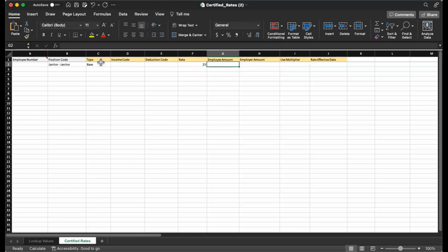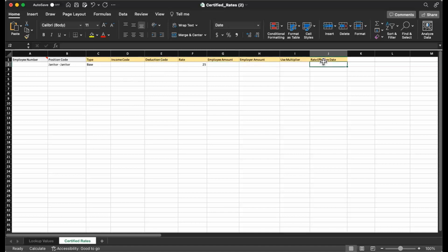So if I don't choose deduction, I don't have to do employee and employer amount or multiplier or deduction code. If I choose income, then of course I need to choose the income code, et cetera. So it depends on what you're selecting there. And the system will let you know when you import if you're missing something. Let's say I chose deduction, but I didn't use the deduction code. The system is going to tell me there's an error, and it will highlight it in a discrepancy report so that you can find out what's wrong.